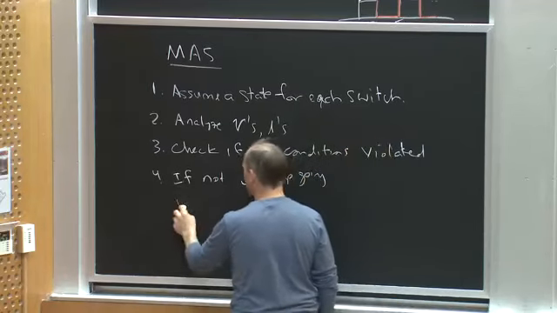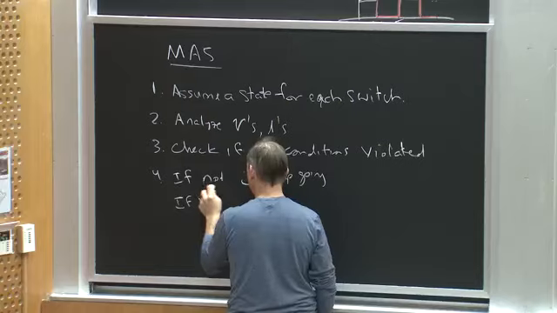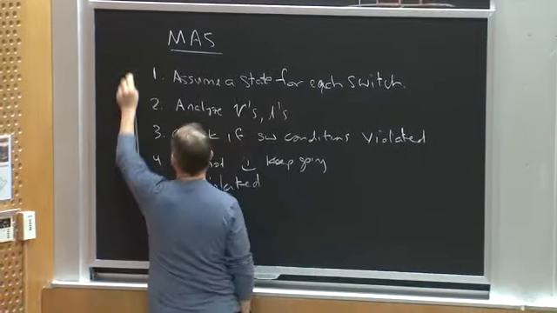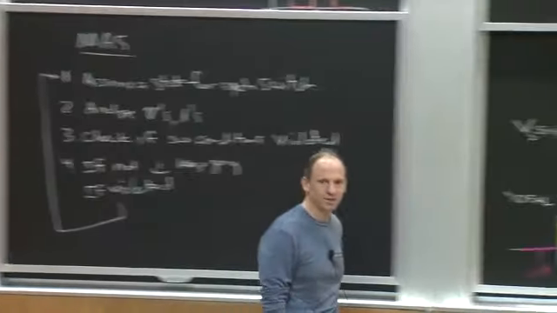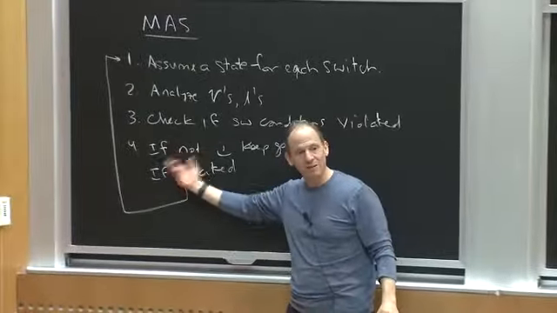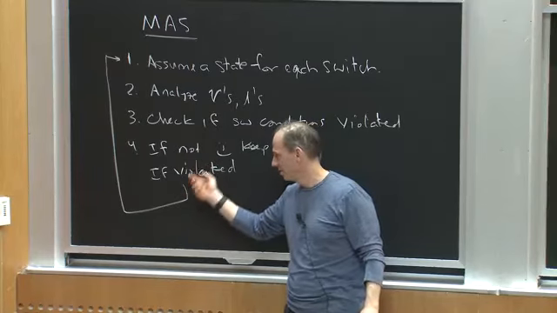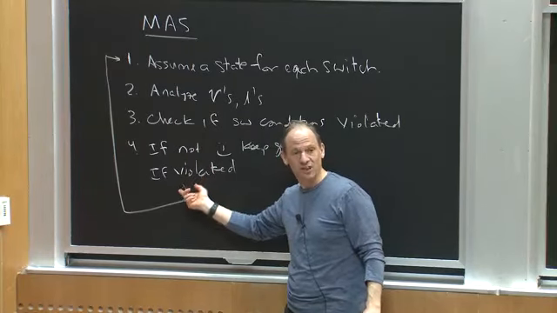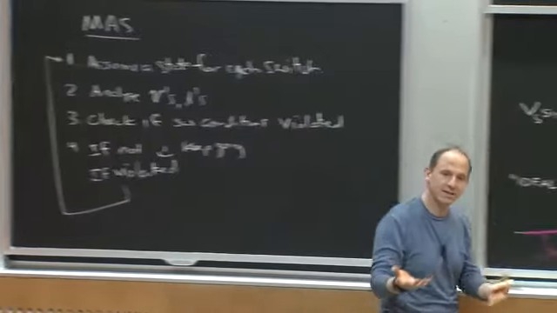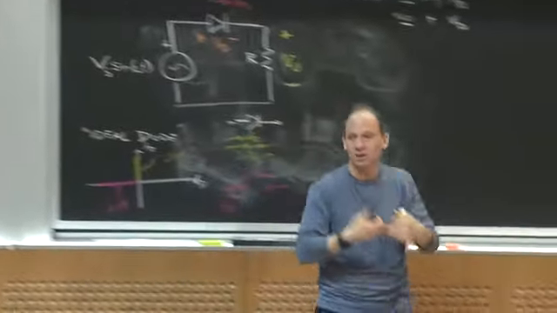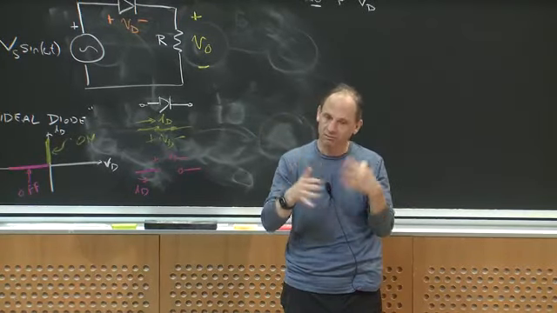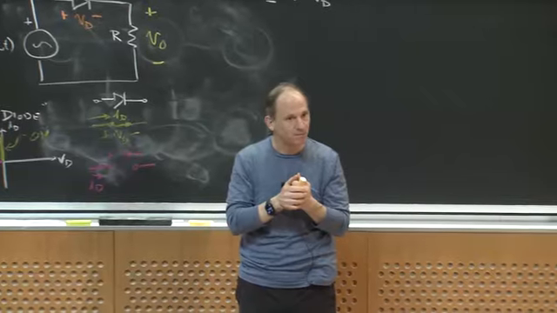If violated, I have to make a new set of assumptions and come up here, right? So guess again. What I might do is, if I found a device condition violated, maybe I'll switch the assumed state of that diode and go back and do it over again, right? So I can sort of start to guess at a given point in time what the state of the uncontrolled switches is, and then check if I'm wrong, and keep iterating that until I figure out I'm right, okay?